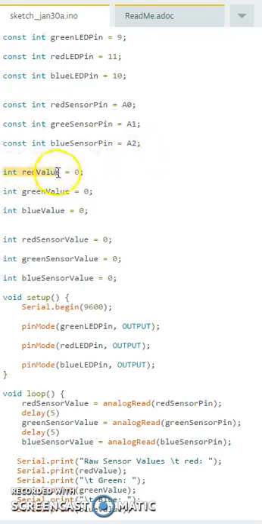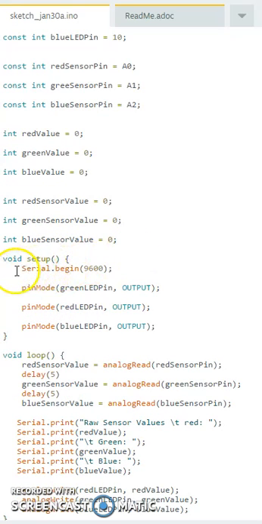Now, right here for the normal integers, this is setting it so their default is 0, but they can change. Right here is where it checks the serial port to change what it is by default. Then right here is another integer. So basically, this whole section up here sets up the integers that are used to create the code down here in the void setup.